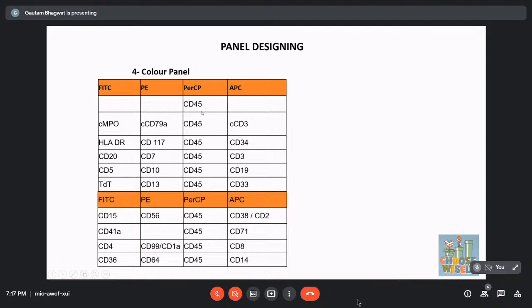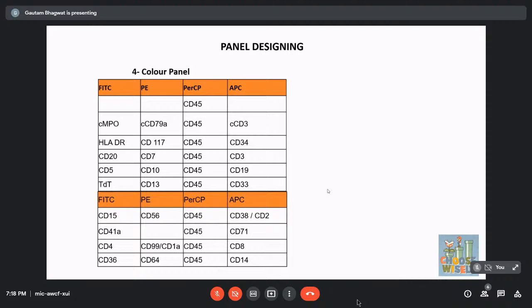So for example, you would see here CD45 is the backbone marker in this. CD45 is being used almost 1, 2, 3, 4, 6 times. But if I had an 8-color tube, I would have put these 3 markers, and one more marker from here alongside this, and CD45 would have been used only once, or twice or thrice, rather than using it 5 to 6 times. So you have to choose wisely, because the tubes are designed in such a way that you get the optimum result in minimum efforts and in the most economical way.